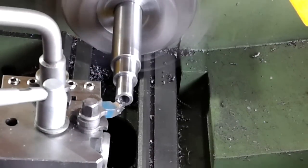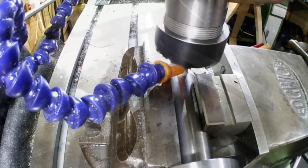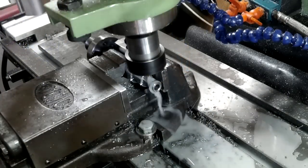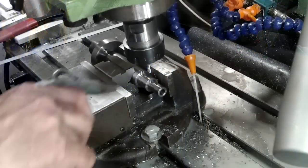I only showed you 2 slots being cut, but I actually put 4 slots on altogether. On the 20mm diameter I put a 6 and a 5mm wide keyway, and on the 14mm dimension I put a 4 and a 5mm wide keyway on. After all, I need it to be as universal as possible.